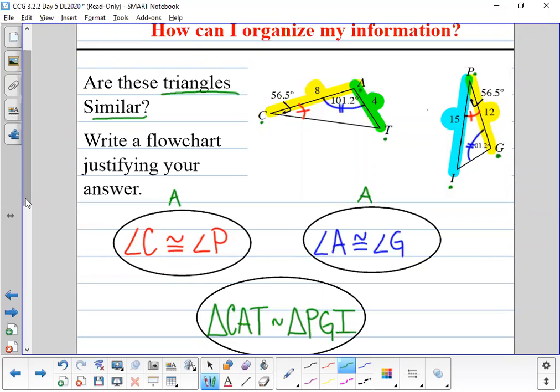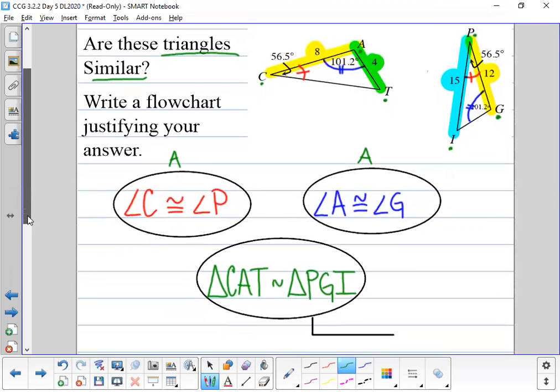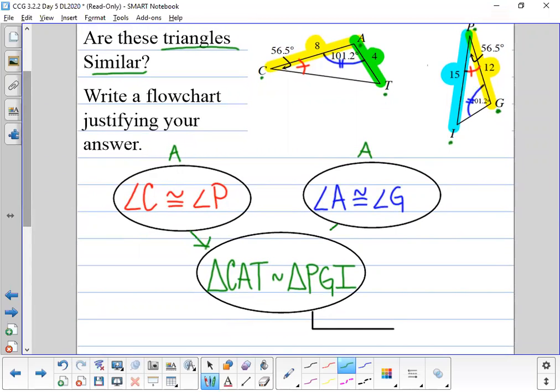Now I need to show how my logic flows from my facts to my conclusion. So I needed both of these facts to be able to say my conclusion. So I need arrows from both of those fact bubbles down to my conclusion bubble. And then I need a reason why I can say that conclusion is true. So the reason is, which similarity condition did I satisfy? Well, I satisfied angle-angle similarity. So that's what's going to go right here on my reason box off of that bubble. And that is how you would write a flowchart from scratch, showing that two triangles are similar using angle-angle similarity.